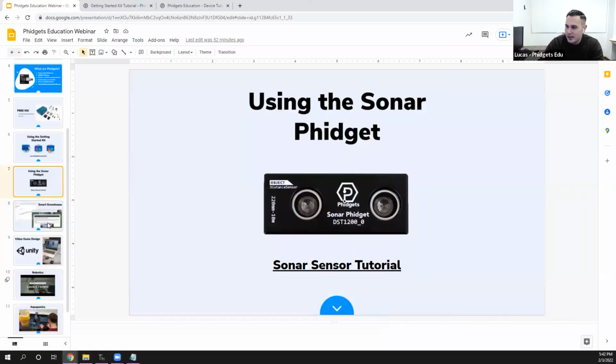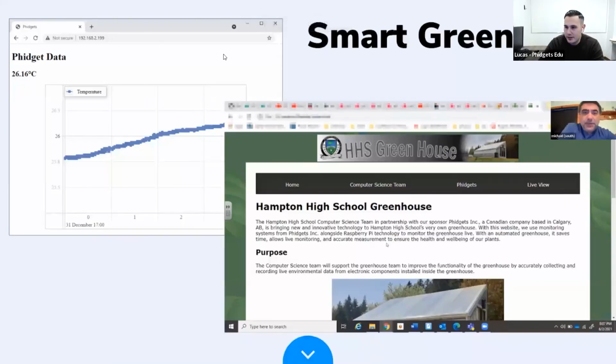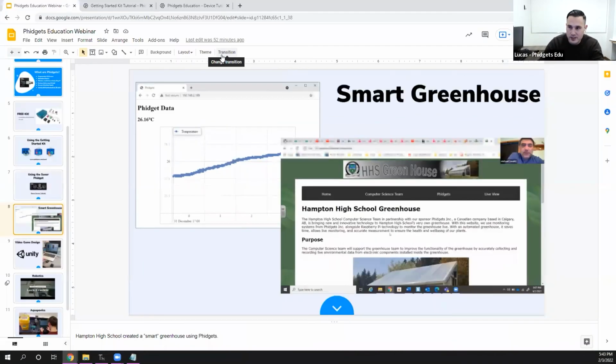So, classroom examples. This is a high school out of Eastern Canada, and they're pretty advanced students. What they did was they went through that Raspberry Pi tutorial, and they ended up connecting a bunch of sensors to their Raspberry Pi and monitoring a greenhouse with that. The problem they had was that in the summer months, a teacher would have to drive to the school to check on the greenhouse temperature. If it was too hot, they'd have to open a window. Too cold, they'd have to close the window. But they'd have to go down to the school to actually figure out what the temperature was. So they created a website using Phidgets and the Raspberry Pi, and they hosted that information for anyone to see.